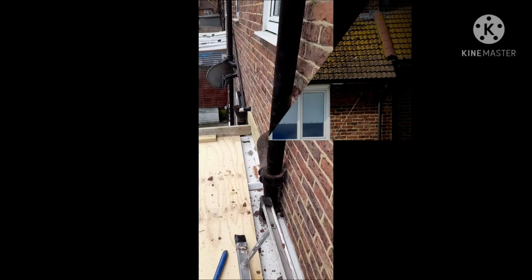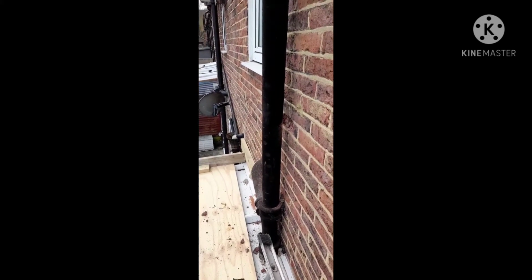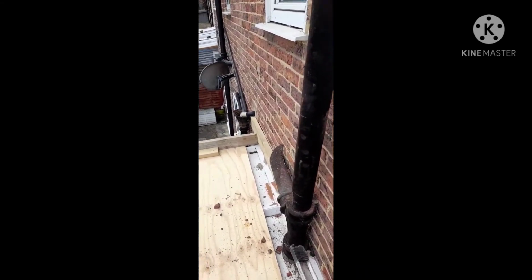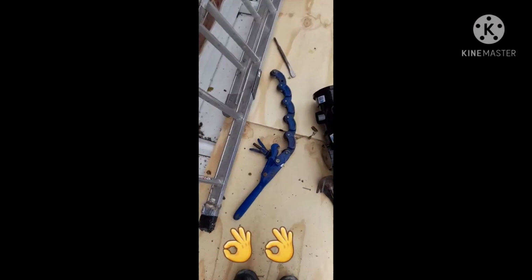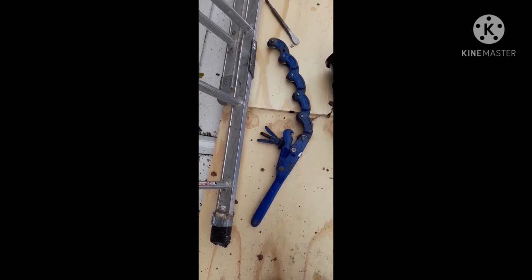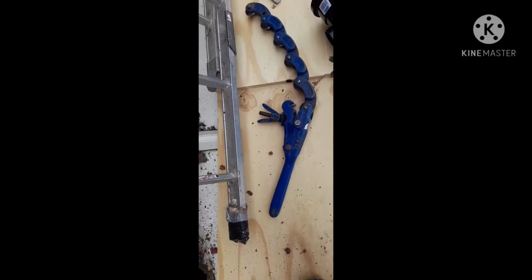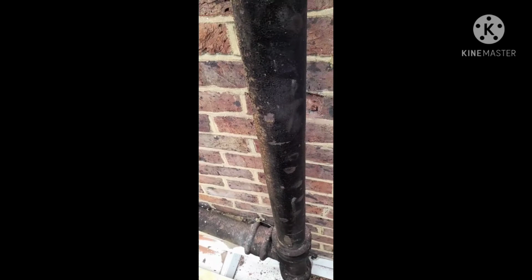Right, so what we're doing here is we're making a new connection on an old cast iron soil pipe, and rather than cut it with a grinder or do something which is not really safe, what we're using is a pipe cutter, which is a cast iron pipe cutter. We've hired it from a local shop, which is First Hire. But this is a very safe and easy way to cut into an old cast iron pipe.